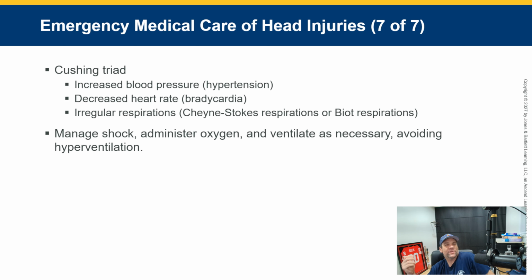Any patient without clear evidence of a herniation, you should just ventilate normally. But if you have textbook, unmistakable signs that this is a herniation, this is where your protocol could allow brief, mild hyperventilation. That's only really considered if you have capnography and if your protocol allows it, because you're going to target an end-tidal CO2 of 30 to 35 millimeters of mercury, and that's supposed to help reduce the brain swelling. Again, only if your protocol allows it and you're comfortable doing it.